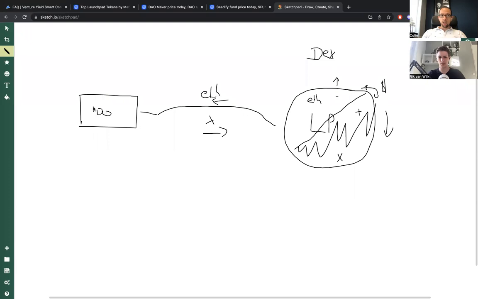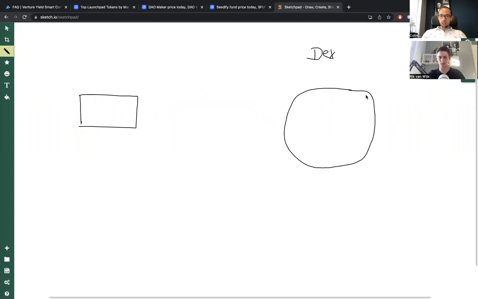So this is the IDO investor right here. So they keep selling. They get ETH. They sell X. Basically, price goes down. Price of ETH goes up. Supply and demand basics right here. But what happens is if we clean this overview, so go all the way back, clean it. Now you understand this aspect.